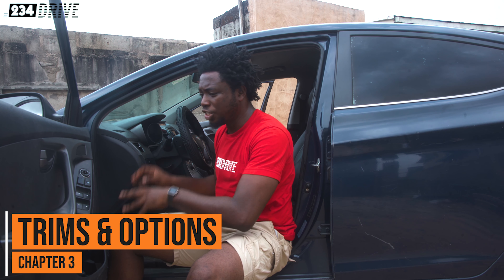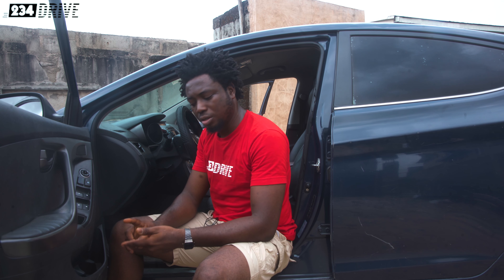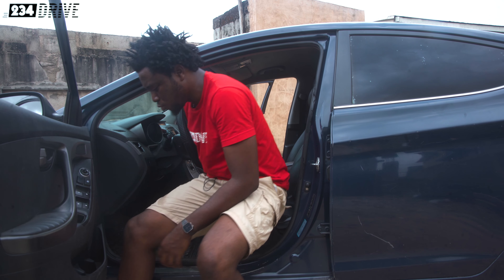This car comes in different trims. This is the GLS — that's why it has leather seats. The highest trim is the Limited, and GLS is the perfect in-between. Then we have the L, which is the base version. There's also the GT — Elantra GT — which is the sporty one, but that came later. Depending on the trim you get, you can get a sunroof, bigger screen, navigation, and heated seats. This car is very, very comfortable on the inside.